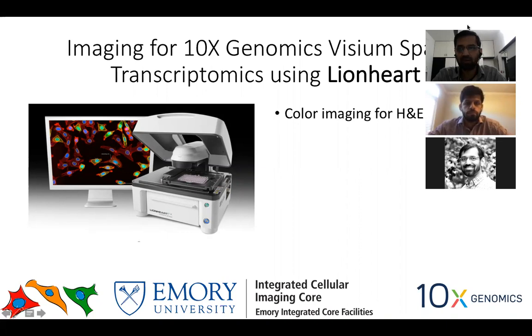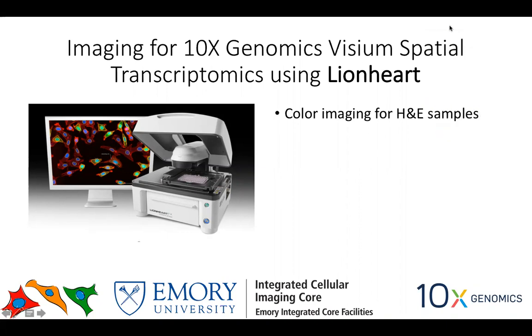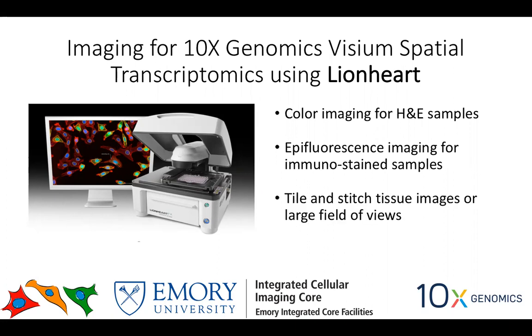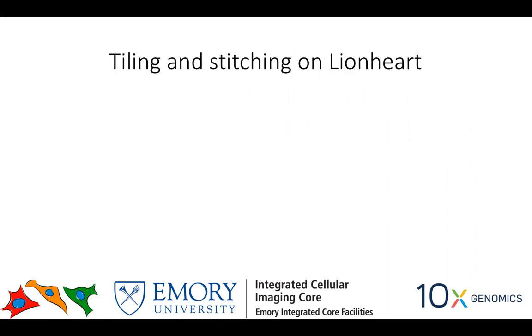So Lionheart is going to be really good for color imaging of H&E samples. It can also do epifluorescence imaging for immunostain samples. We will also be doing part of epifluorescence on your slides, and I'll show you exactly at what stage that comes into picture. And Lionheart has the ability to tile stitch the tissue or even large fields of view, because if you have a large field of view, you really cannot look at the entire area, and that's where the tile stitching function of Lionheart comes into picture.